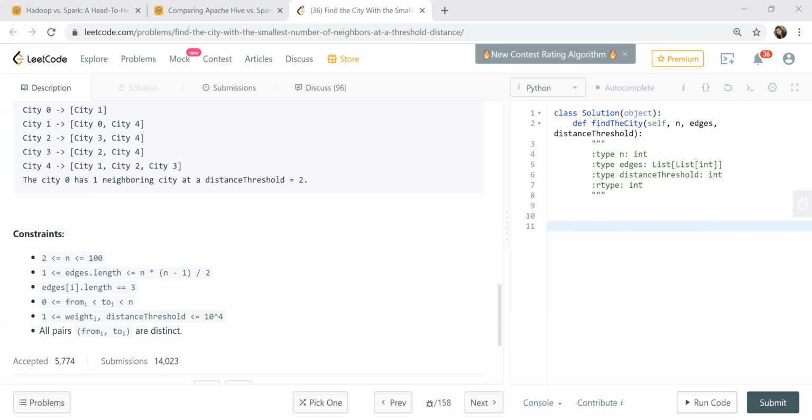So I believe Floyd-Warshall should be the right approach here, because we don't have the negative path. I'm not sure if we want to use Bellman-Ford. Here there are no negative paths, so Dijkstra is one candidate. If there were negative paths, Dijkstra could not be a candidate, and then we would have to use Bellman-Ford. But since we don't have negative paths, I believe we have two candidates, Dijkstra and Floyd-Warshall. Bellman also handles negatives.